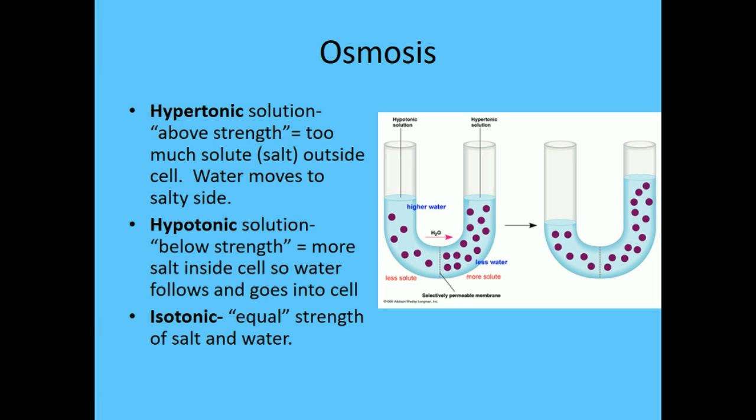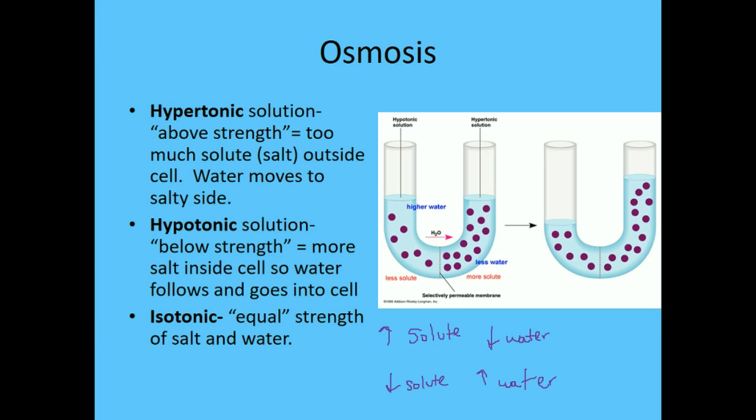Alright, the other way we can look at this is by solute. And one thing to keep in mind is that if you have high amounts of solute, you have low amounts of water. They're basically inverse of each other. And the opposite is true. If you have low amounts of solute, you have high amounts of water. Okay, so we can actually look at these different hypotonic, hypertonic situations from the point of view of the solute.